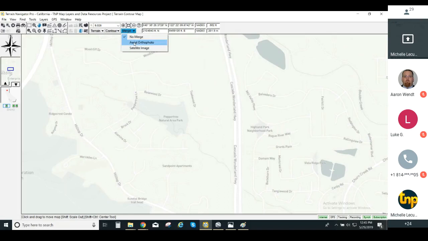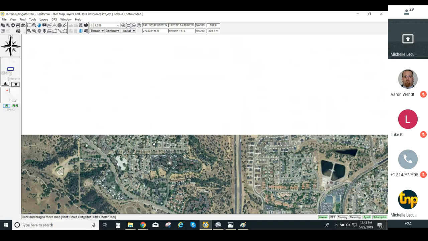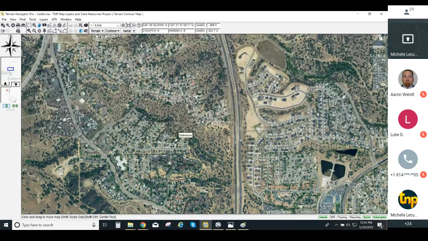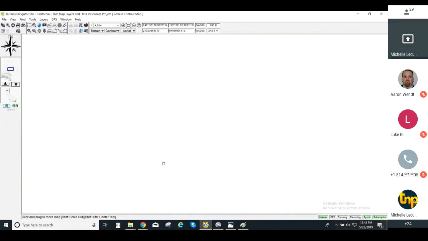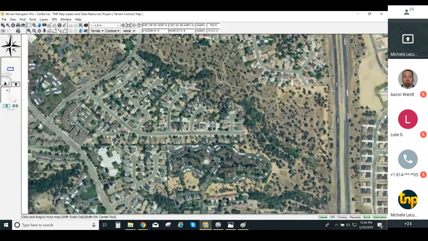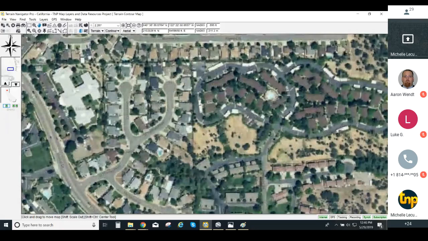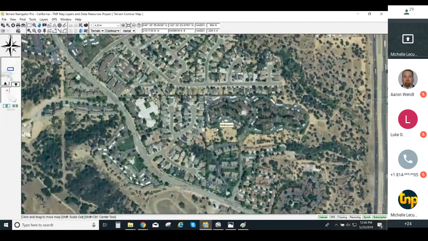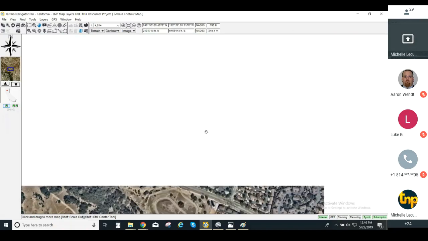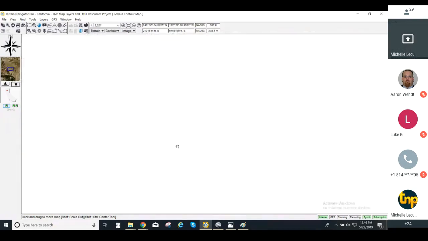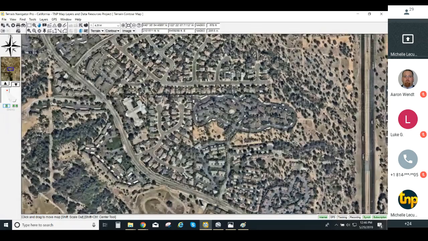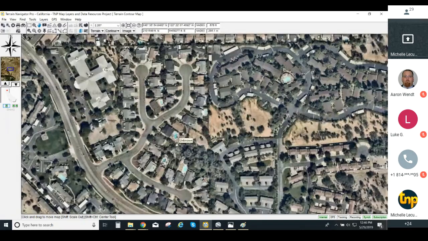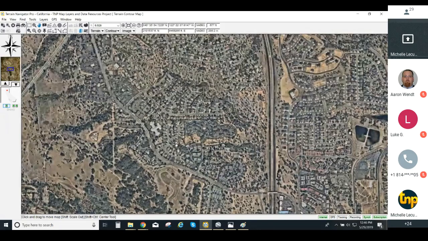And let's take that contour map and go ahead and bring up our merging of that with an aerial photo. Let me just go ahead and zoom in here. You'll see here are some streets, some houses, things of that nature. And if we go ahead and merge that with satellite image, finer resolution, detailed map. Here's somebody's pool right here. Let me go ahead and zoom that out. And even one more.